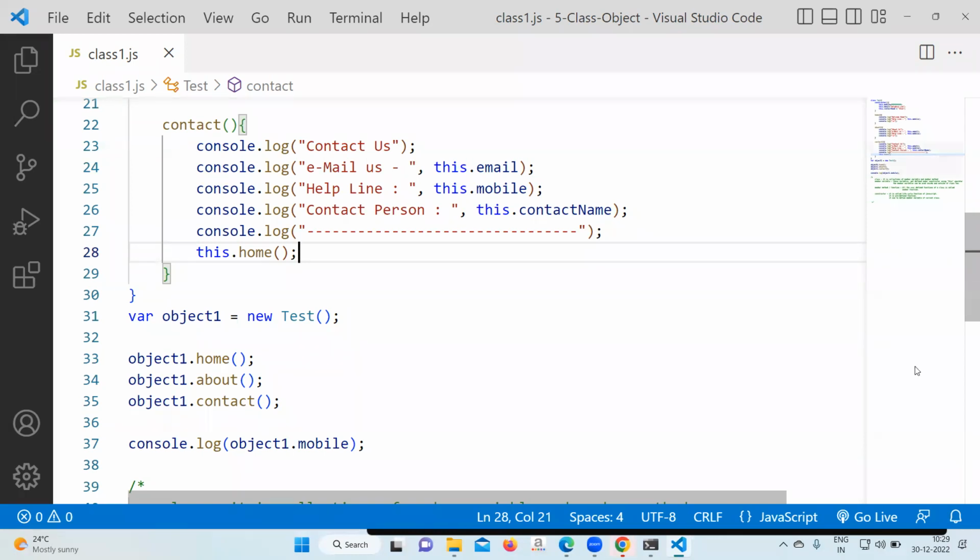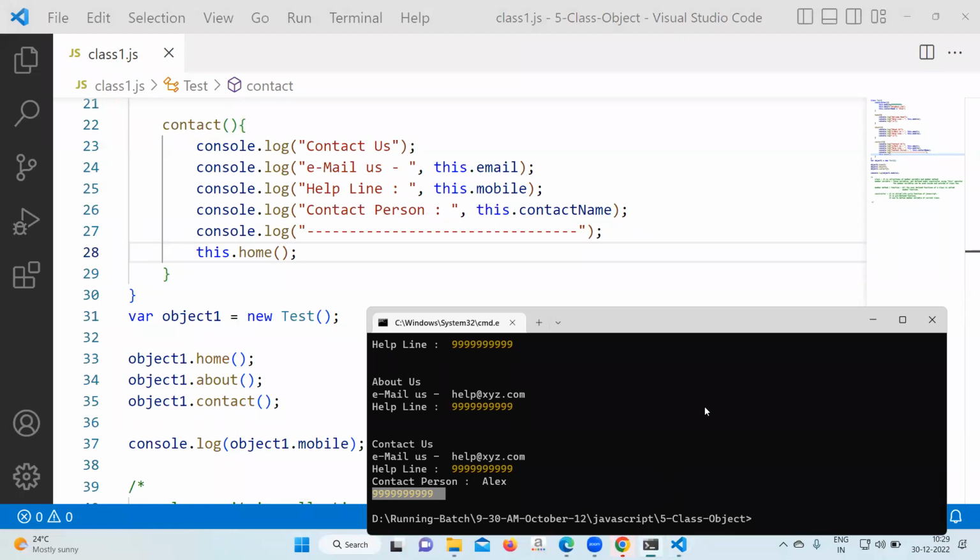Again run it. So home is working. Welcome home is being called under the contact function.